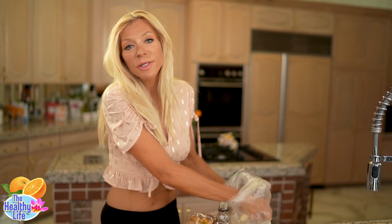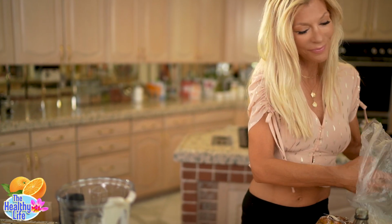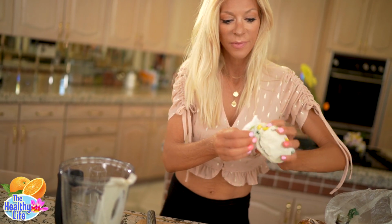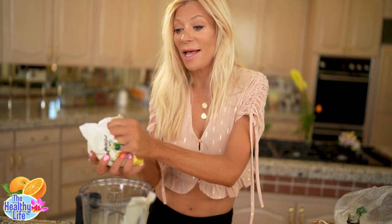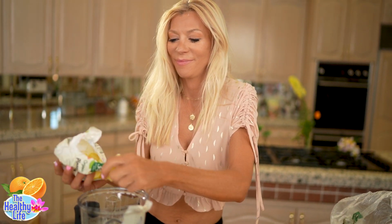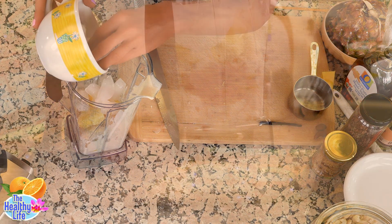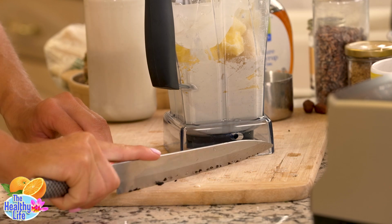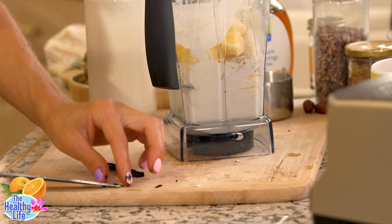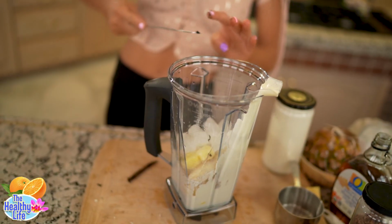And always use frozen bananas over non-frozen because, you know, it adds. I don't know why I'm doing frozen chunks. This is the way I make Marcus's. I don't want to confuse you guys, but it's not that difficult to decipher. Look, frozen chunks, real chunks, and a little ice. Or both, or none. I mean, or one or the other. And I got my ice, and I'm gonna put a little bit the rest of the vanilla bean in there, or vanilla extract. I'm not sure if they put vanilla in traditional pina colada, but they should if they don't, because we all know vanilla adds a lot.